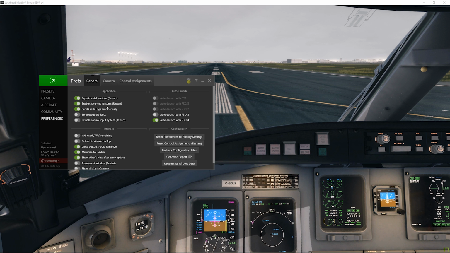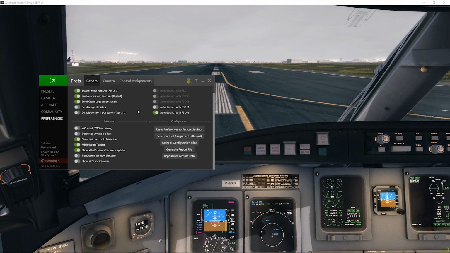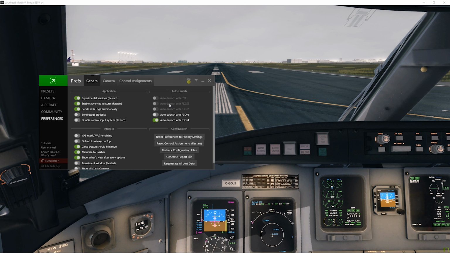Advanced features are enabled. The rest here are not that important for me, but if you have FSX, Steam, Prepar3D version 2, 3, 4, you just click that and it will auto launch with that simulator.